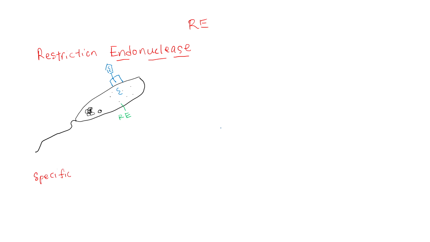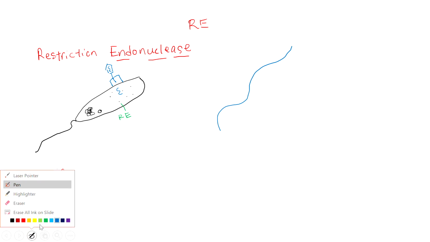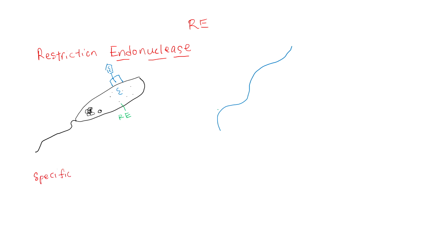The DNA of the viruses may be very long. DNA or RNA of viruses can be very long, and alongside the DNA, they have special sequences that are going to be recognized by the restriction enzyme. So this restriction enzyme is going to target the DNA of the viruses and cut it into pieces. It is going to screen along these DNA sequences.